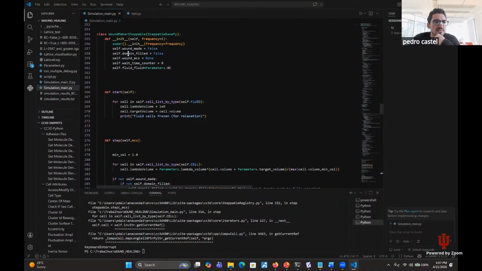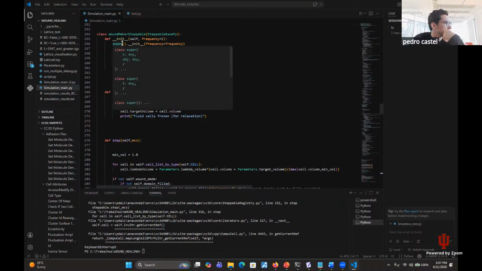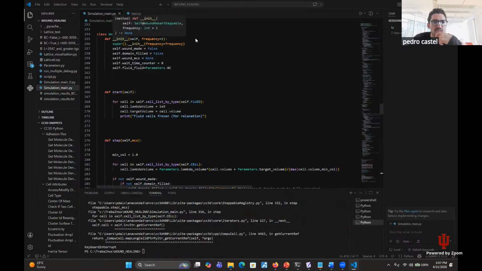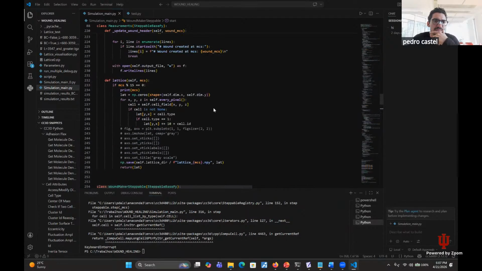Yeah, you could just add functions in this same class. Okay. But the steppables look the same. You have the init, you have the start, for cell, it's the same syntax for everything. So it's quite easy to translate your simulation from XML plus Python to full Python if you need.